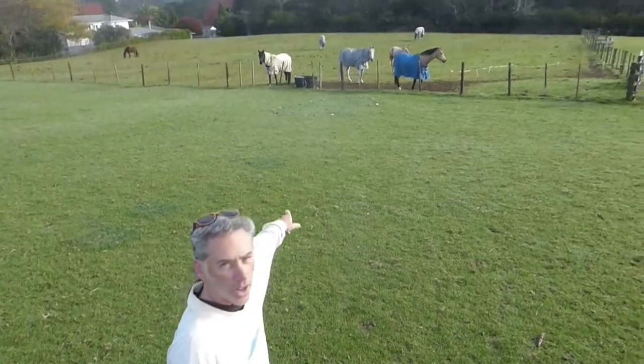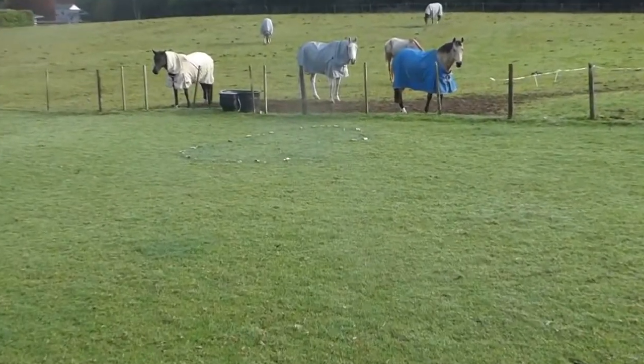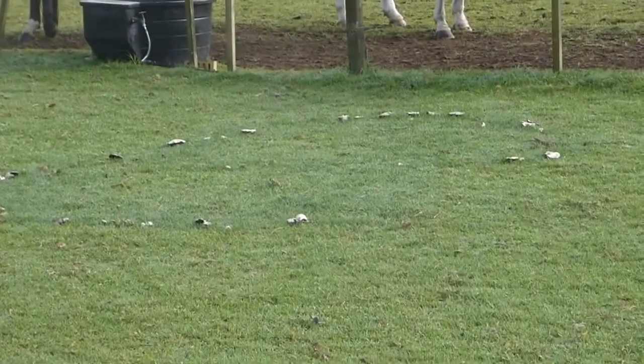What I want to show you is what I think is one of the most spectacular demonstrations of what's going on under the ground with mushrooms, and that's what's called a mushroom fairy ring. So many of you have either heard of or perhaps seen fairy rings, but there's a particularly spectacular example of one just behind me. You can see there's a circular ring of mushrooms on the ground there.